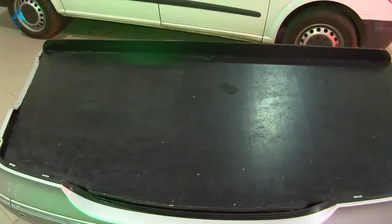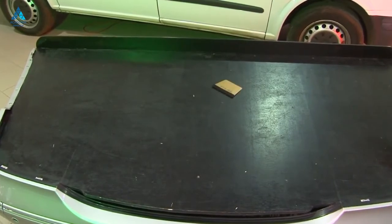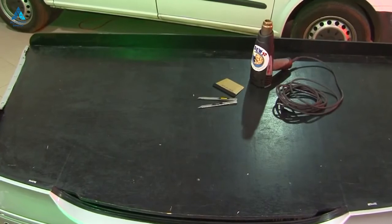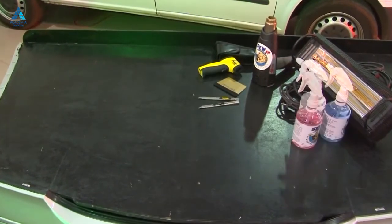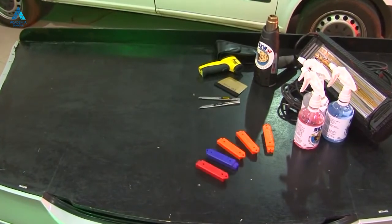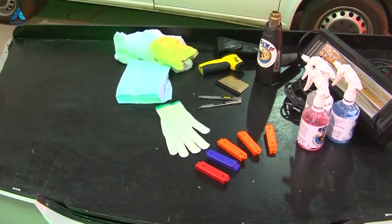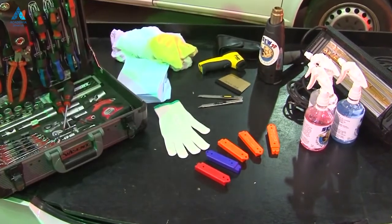The following tools are used during gluing: squeegee with felt ridge, cutter, heat gun, infrared lamp, laser thermometer, surface cleaner, assembly magnets, lint-free cleaning cloths, gluing gloves, and basic tools for dismantling vehicle parts.